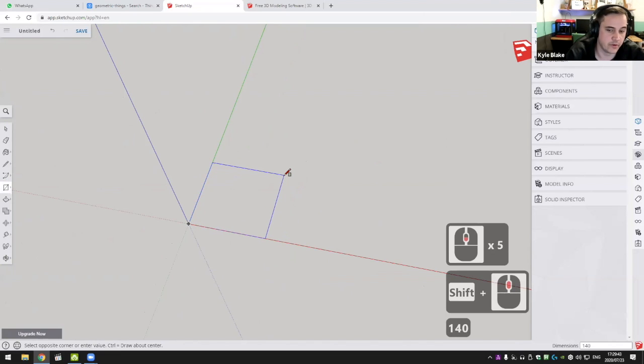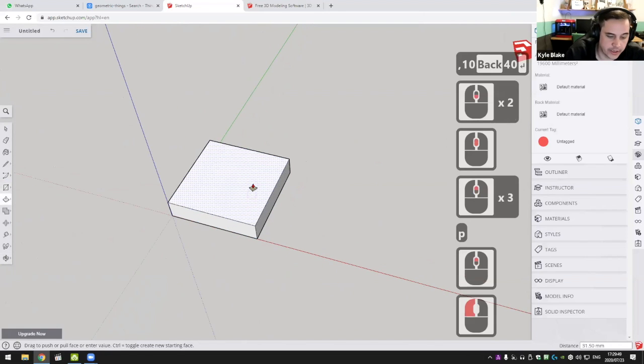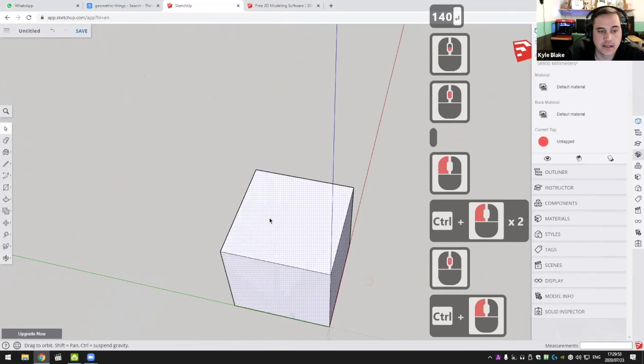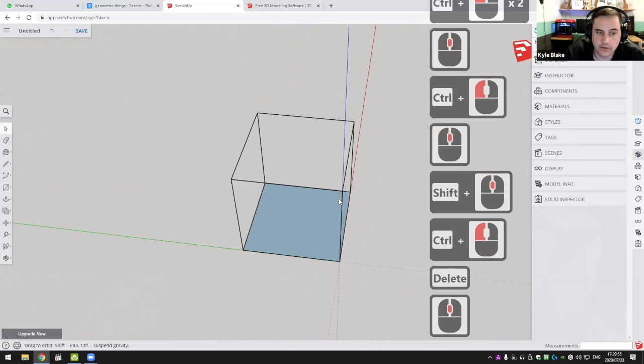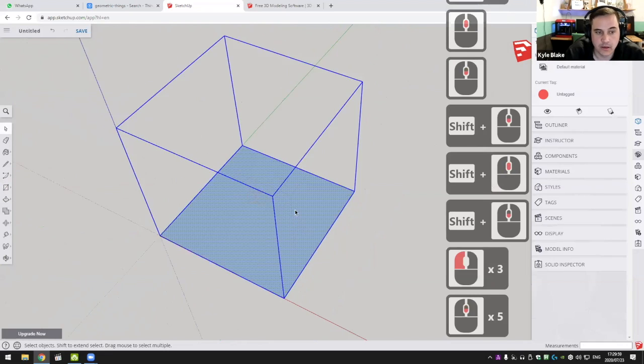What I like to do is, with the FlashForge Finder, it's a 140 bed by 140. Then I pull it up another 140, and then I delete the sides and the back so that I know that's my print volume when designing something.